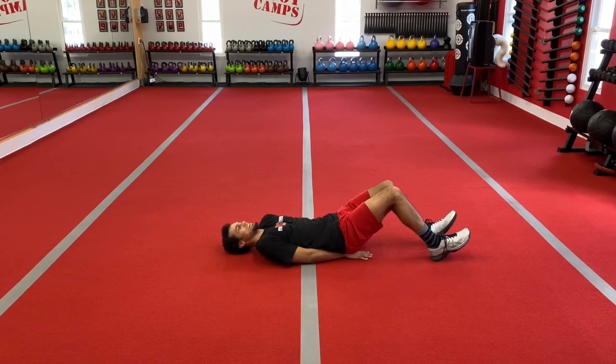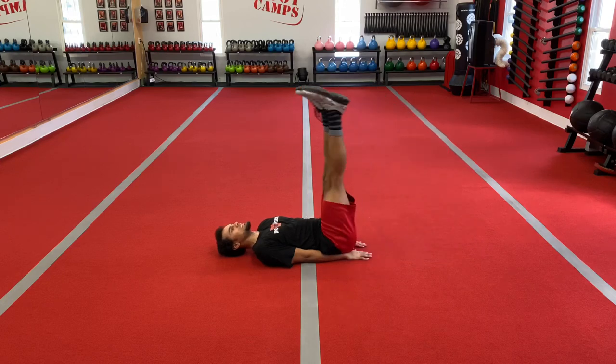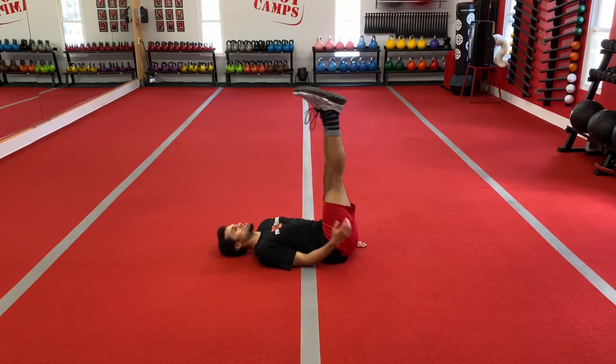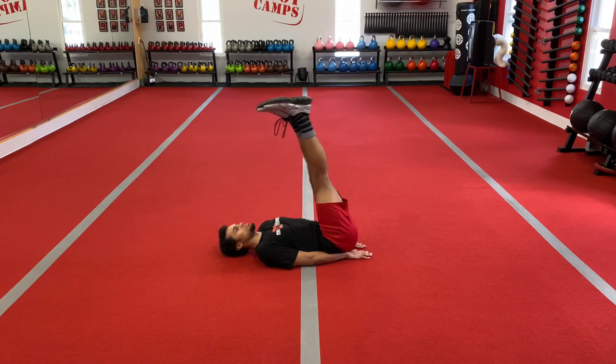Starting off with our leg raises, hands under our butt, and raising our legs up. Making sure we inhale as we lower our legs, exhale as you raise your legs up. I want you to squeeze that tummy. Come on, we can do it. Make sure your shoulders are flat on the ground.